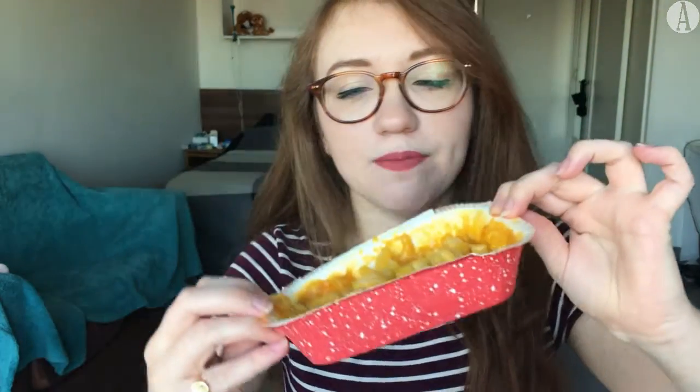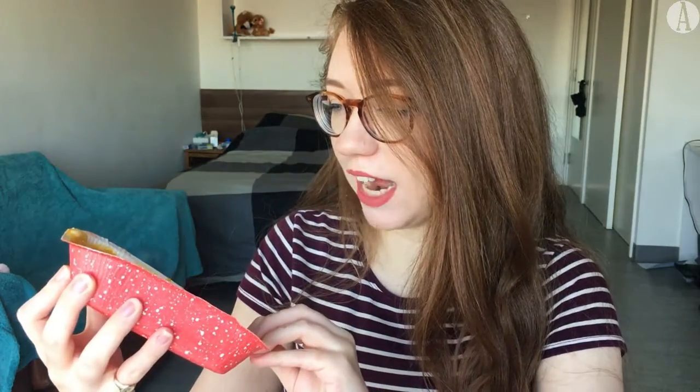Okay, so I've taken it out of the microwave, and this is what it looks like. It certainly has a very sort of gooey, cheesy texture, and I think the look is the look of macaroni cheese, so I'm quite impressed with the look. I think I will rank these out of 5. So for appearance, I'm probably going to give that a 5 out of 5. I mean, it looks like mac and cheese. What more can you ask?